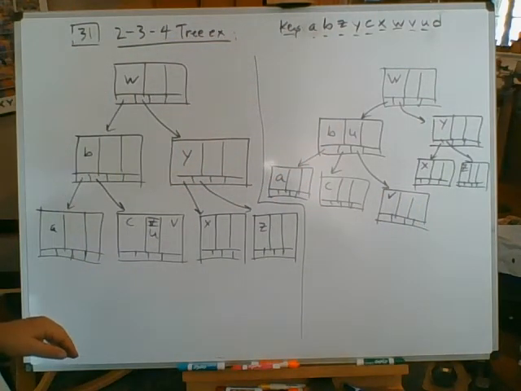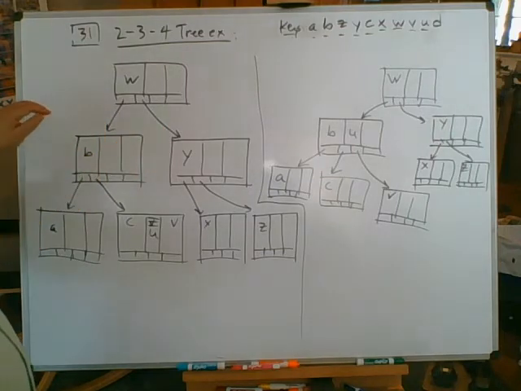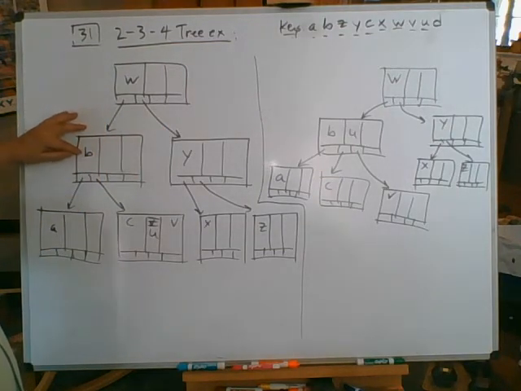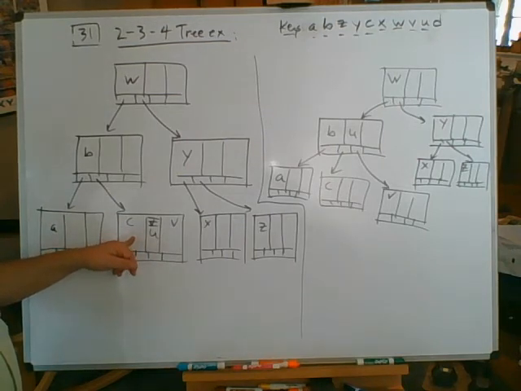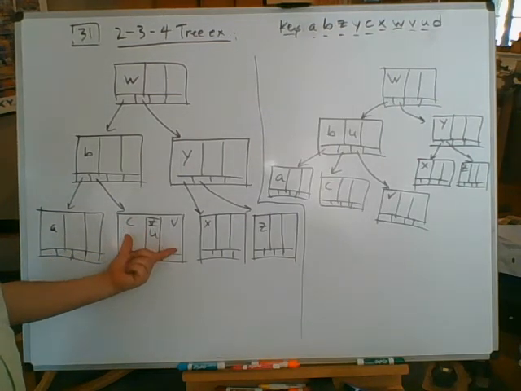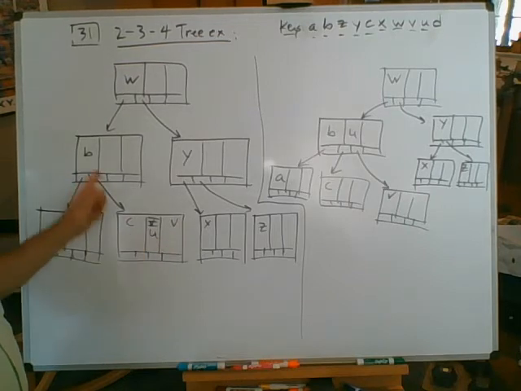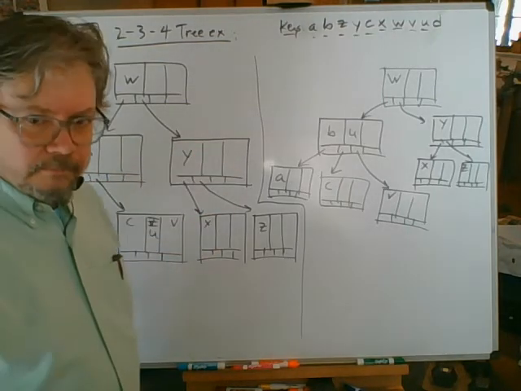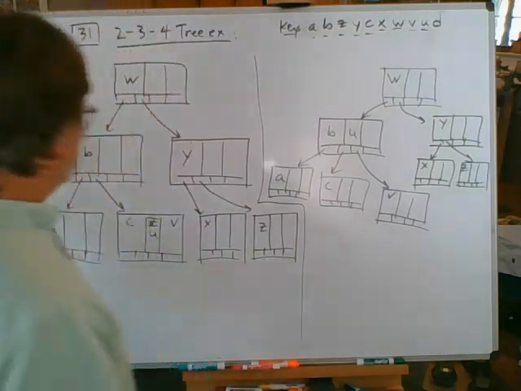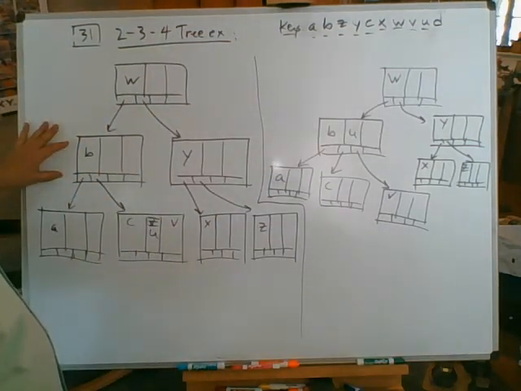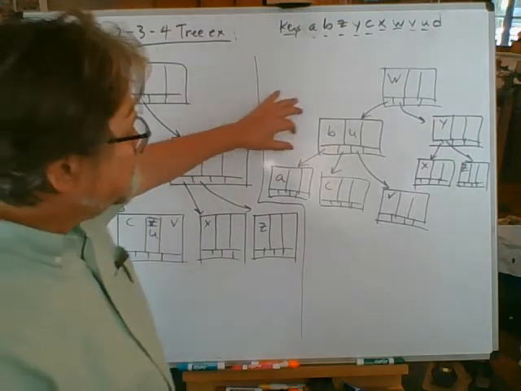What was all that about? Well, we're trying to insert D, bless its heart. And D was greater than B. When we came this direction, we saw that this node was full. So we had to pop it open and split it into 2 nodes, one for C and one for V, and let U rise up and join the parent node. Now then, when we were right here and took a peek and saw a split, that means we didn't go any further down the tree. So we're still right here.